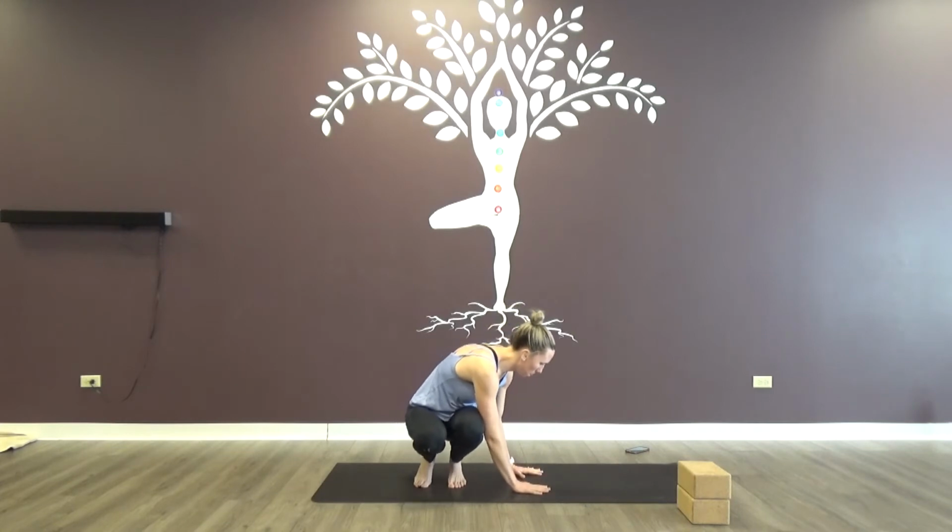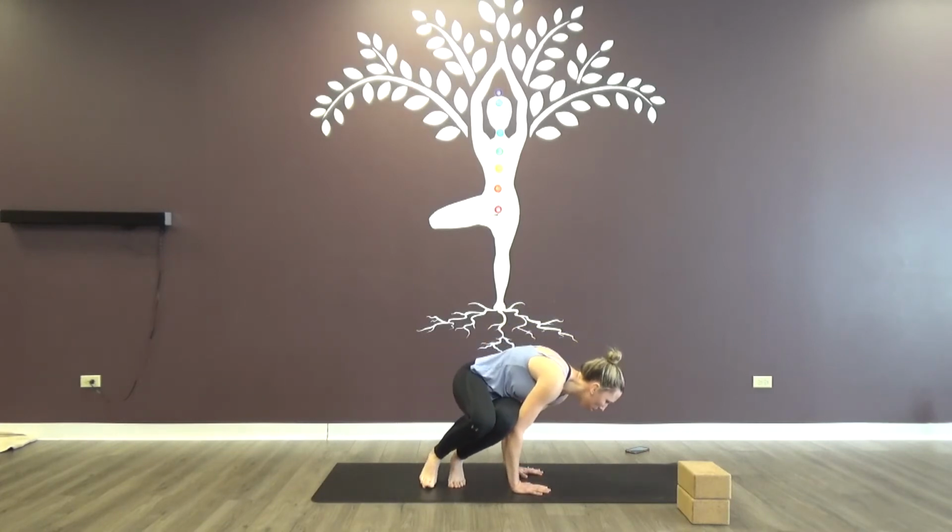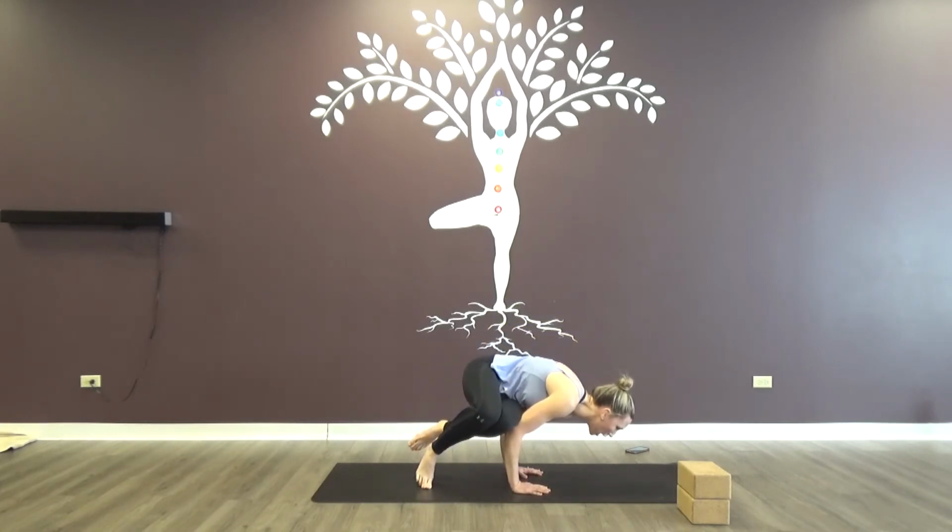She's bringing knees to tricep. So you're creating like a shelf with your arms. So again, that 90-degree bend, chaturanga arms, and my gaze is out.